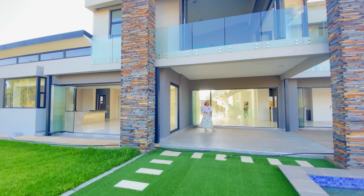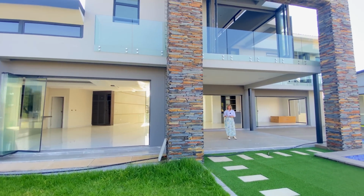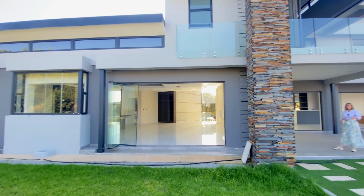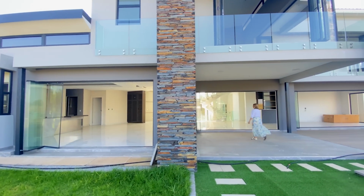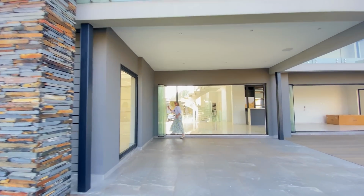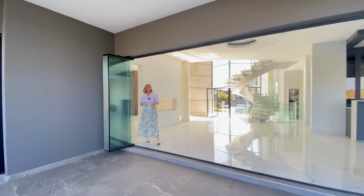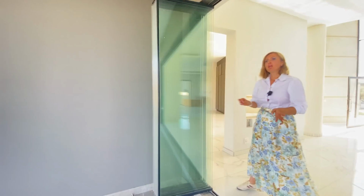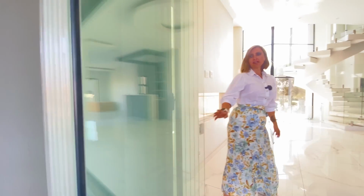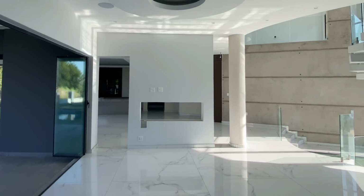So from your lounges, from your family room, from your kitchen, every single room downstairs that is related to entertainment has stacking doors to the garden and to the green belt. And speaking of stacking doors, they're really beautifully done. This is basically frameless glass, and the whole mechanism is super easy. You just literally push open and stack them all away, and you don't even see them. But once they are closed, you also don't see them because they are frameless. So very good design, and it is a must, I guess, when we're dealing with a golf course and a green belt. Very nice.